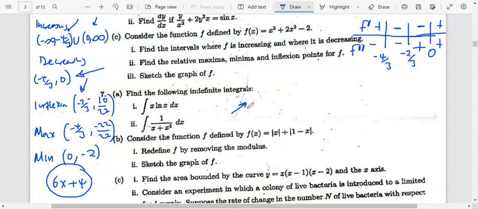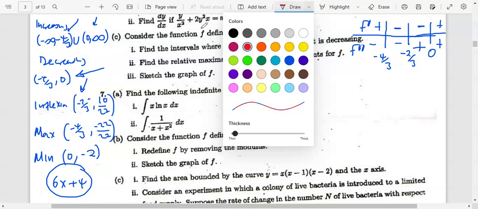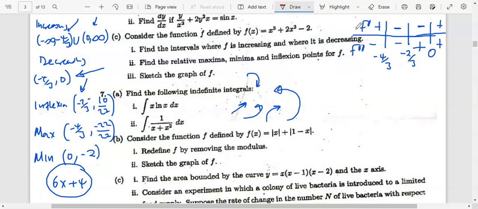Okay, now every time you see first derivative is positive, just know that the line is going to be going up. It can go up like this or it can go up like this. Now, when the second derivative is positive, just know that it will be going in the clockwise direction. If the second derivative is negative, it will be going like this, to be decreasing. So if you look at the first one, let me even change color. First derivative is positive, meaning it will be going up, but second derivative is negative, meaning it will be going like this. Okay, at a decreasing order.